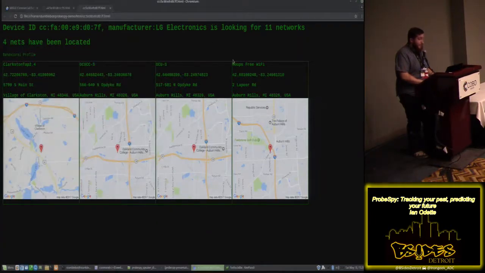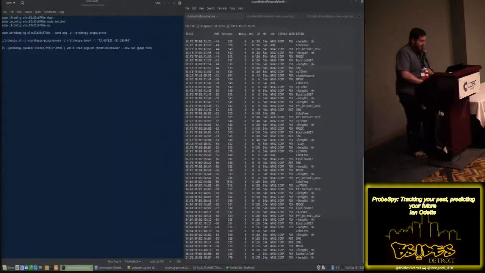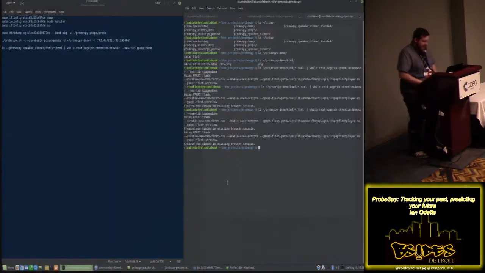What's that? Oh, okay. Well, there you go. Apparently, this person goes to the Hoops Sports Bar in Auburn Hills, Michigan. So maybe that would be an interesting pretext to use for a phishing engagement. Maybe one of these other addresses is their house. I'm going to go ahead and minimize that right now.